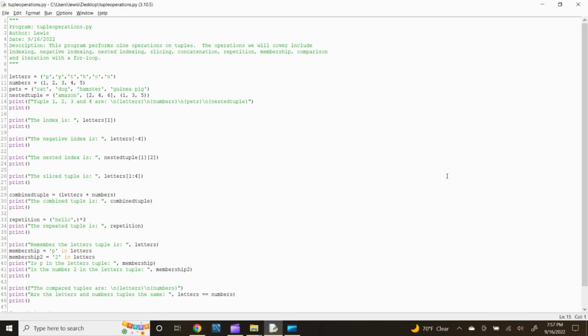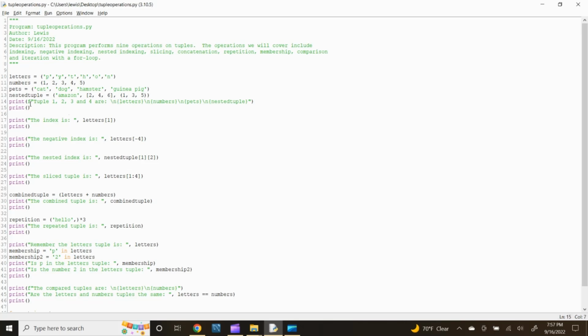The F preceding the input statement means formatted string literals and it is a way to format your string that is more readable and fast. The tuple titles embedded in curly brackets will pull in the tuple values that were input above. The \n will create a new line for each tuple.